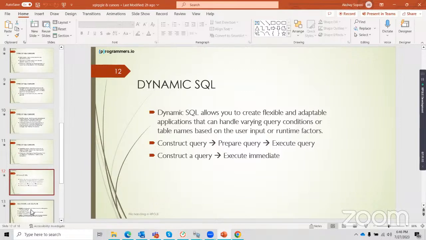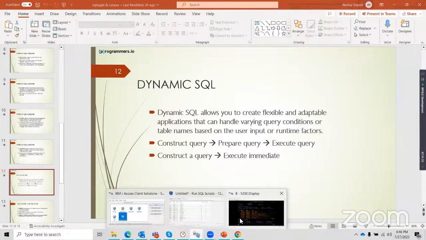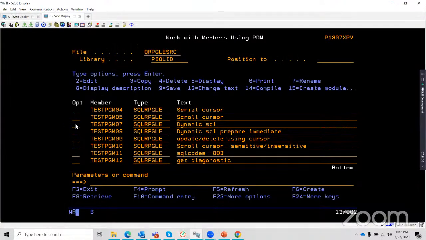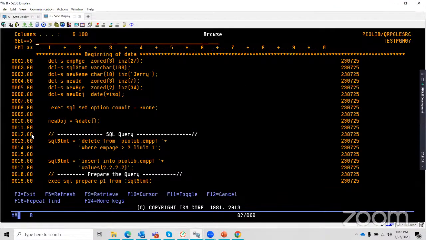The steps are to construct a query, then prepare the query and execute the query. We can directly use the execute immediate keyword, which will do both prepare and execute in the same keyword. So let us go to the program. In this program, let me debug this.